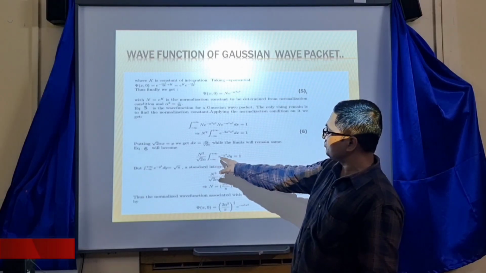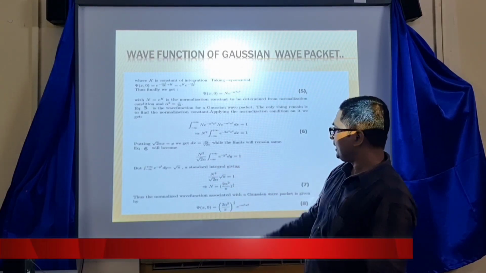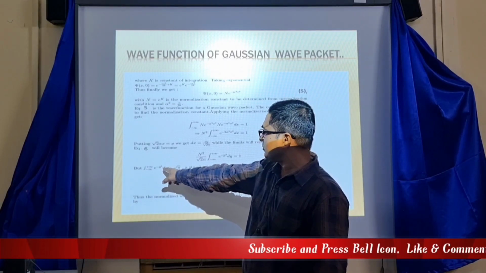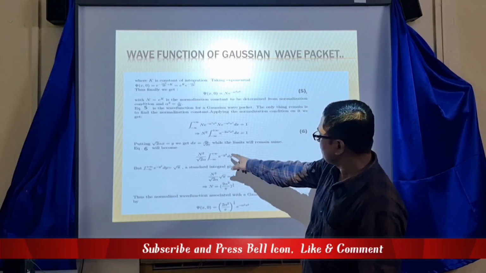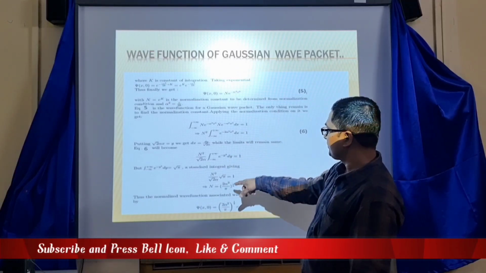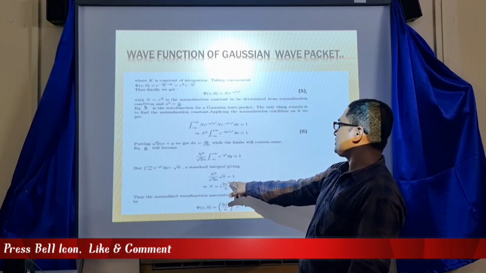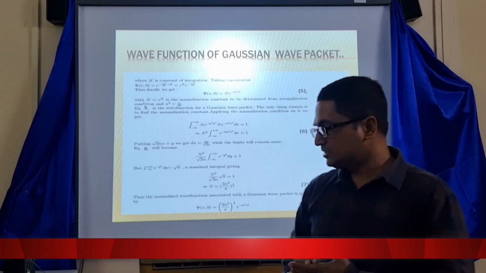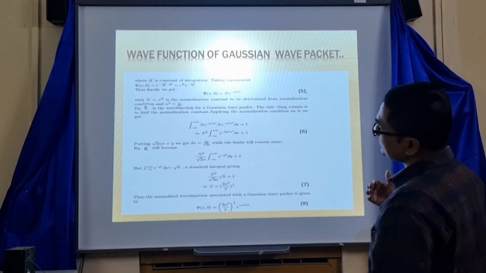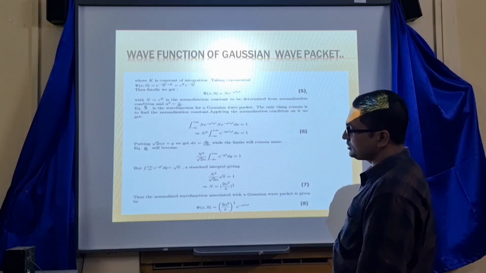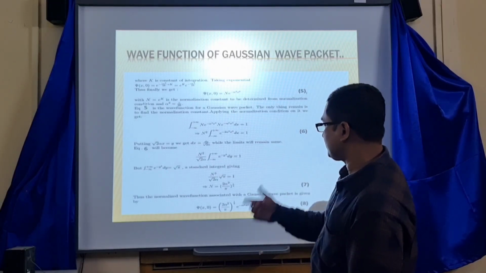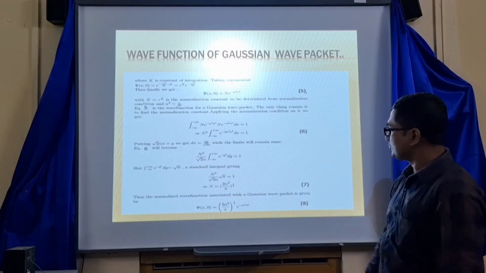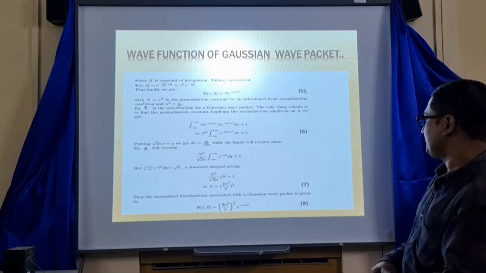So we have the integration, e to the power minus y squared dy, and since this is a standard integration, after doing some simplifications we are left with N equal to alpha square by pi to the power half. So the normalization constant is determined from the standard integration process and the normalization process as discussed earlier. This is the integration we must remember. This is the normalization constant given by equation 7.